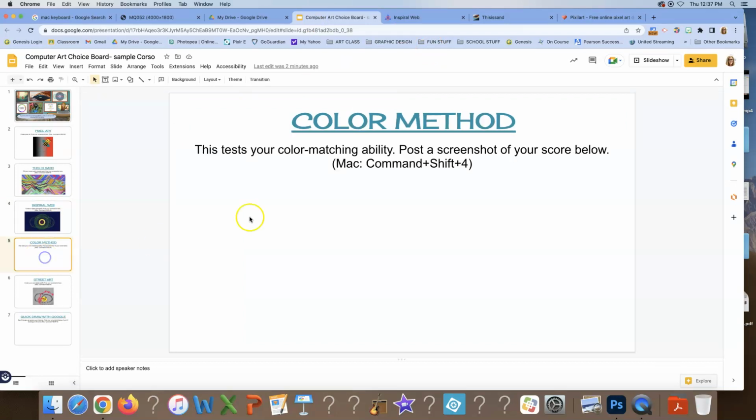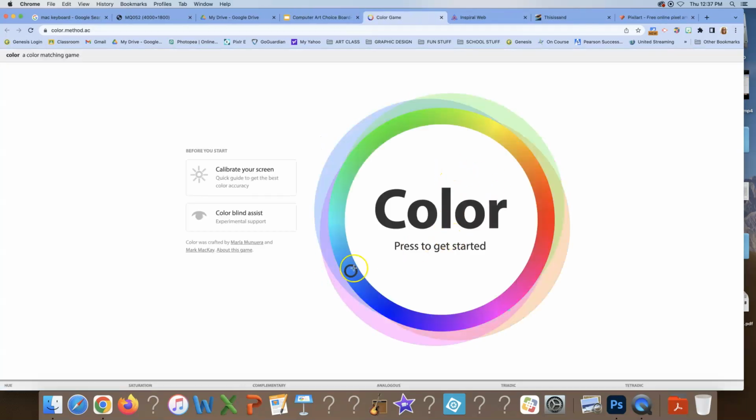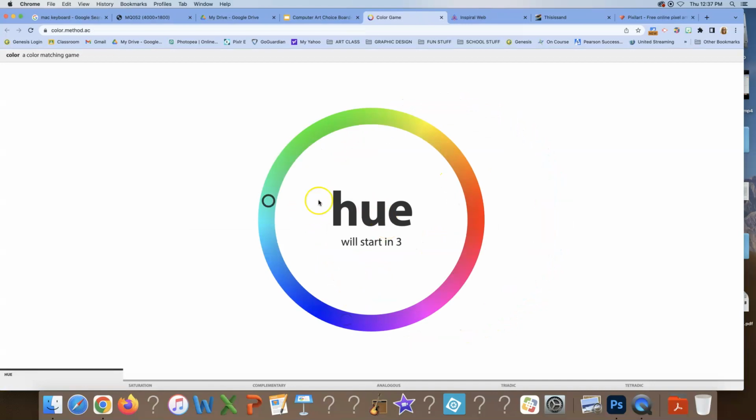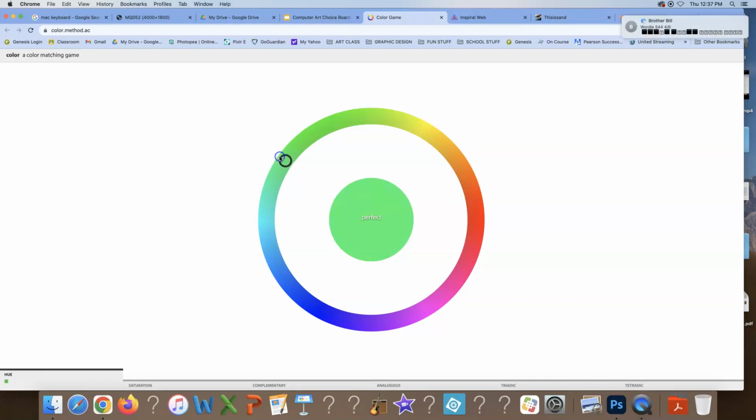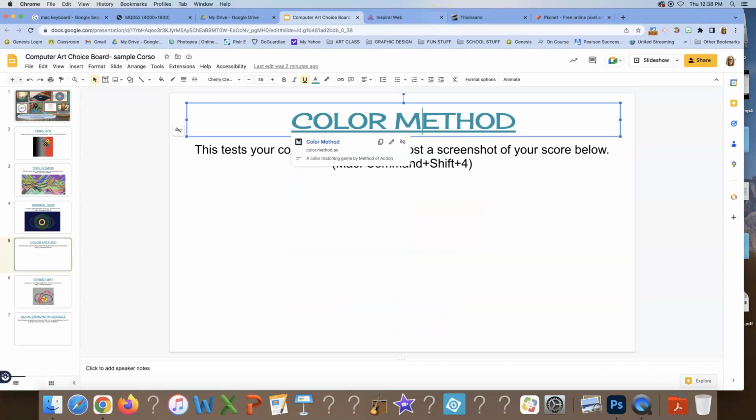Another one that you can do, the color method, this is sort of a test, and at the end of the test is going to be your results. So you're going to be kind of discovering the hue, and then you drag this around until you find the hue. You try to get as accurate as you can, and you keep going through that process. Okay? And at the very, very end, after you complete 1, 2, 3, 4, 5, there's going to be 6 total. It's going to give you your results at the end of this activity, and that's what you're going to take a screenshot of. Okay? Post a screenshot of your score below at the end of your process.